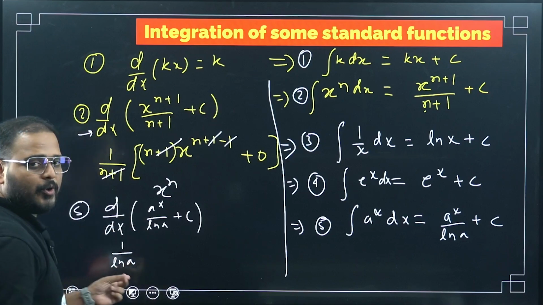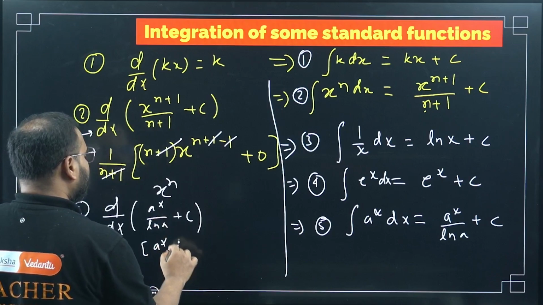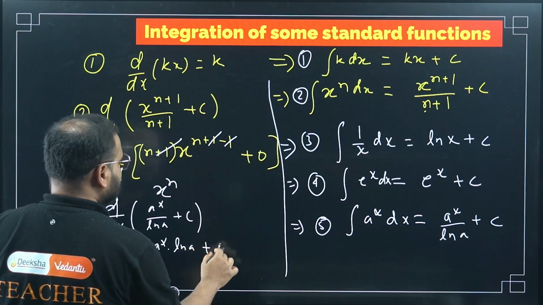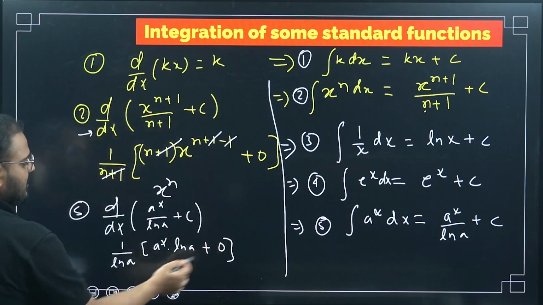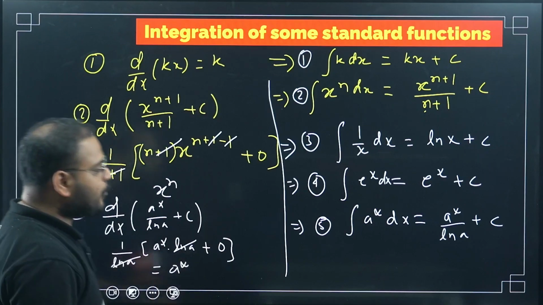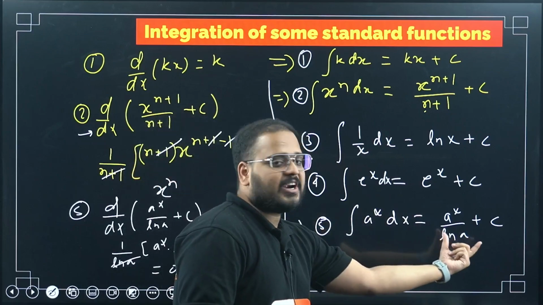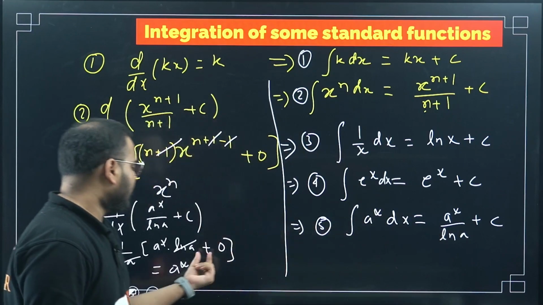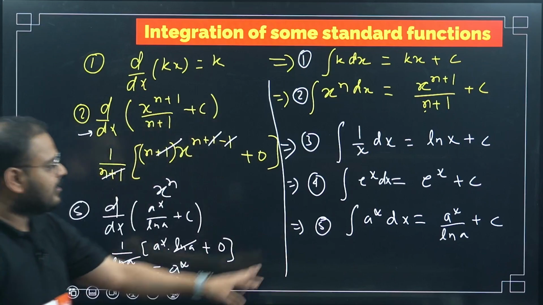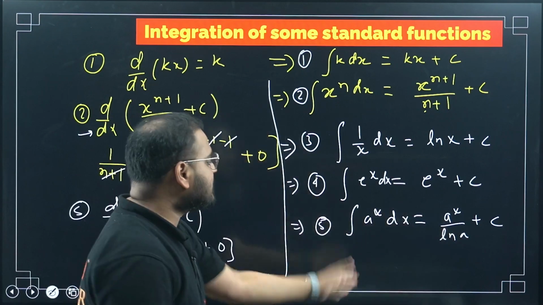It's a constant value because a is a constant. For a^x I'll get a^x only with ln a, and for c I'll get 0, right? Since it is 0, I'll cancel this. What am I getting? Please check. A power x. So if you integrate a^x, you get a^x upon ln a. If you differentiate the right hand side, you'll get simply a^x. So again, correct? Integration inverse is differentiation, or differentiation inverse is integration.